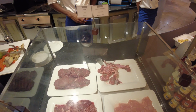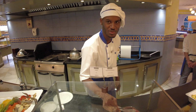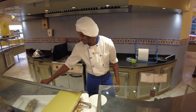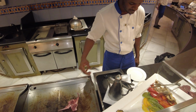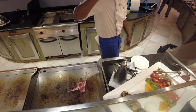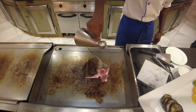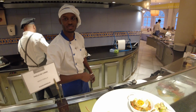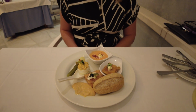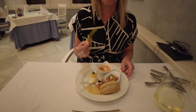There you go. Another bit of show cooking here at the Princesa Yaiza, and that's what it's all about. And the staff here are just so interactive with all the guests. I had to try a couple of chops and have them cooked fresh by this guy here. Now, a lot of the hotels do show cooking these days, and it is a great thing to do, to go up and get your food cooked right in front of you and have it put on your plate so you can take it back to your table and enjoy it. Now, Mrs TravelON actually went backwards, and she went and tried all the starters for her second course, and she was very amused by the pickled gherkin. I don't know why, but it did put a smile on her face.